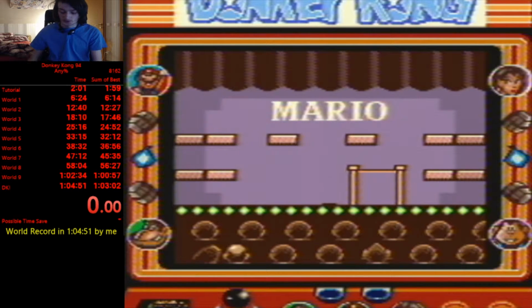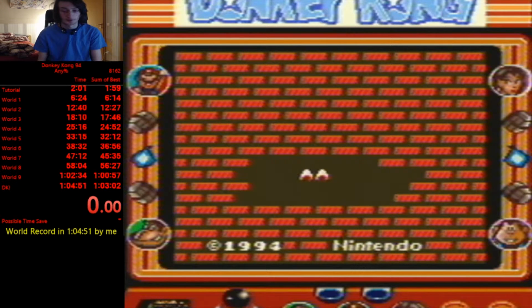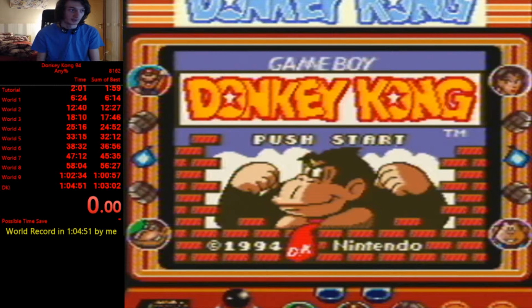Hey, welcome to this guide to Donkey Kong 94. This guide will be about RNG manipulation for this game. This is very important to get good runs started, so it's very important that you do it if you run the game, even if you're still not really good.